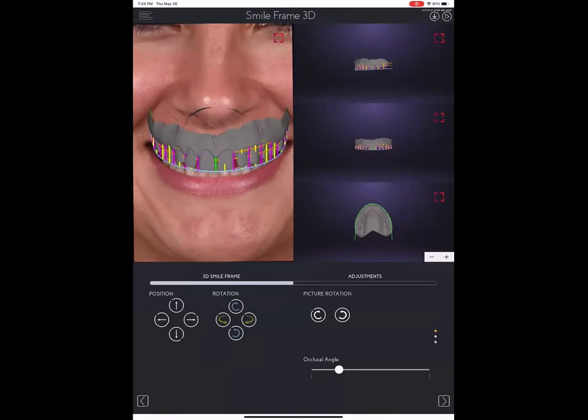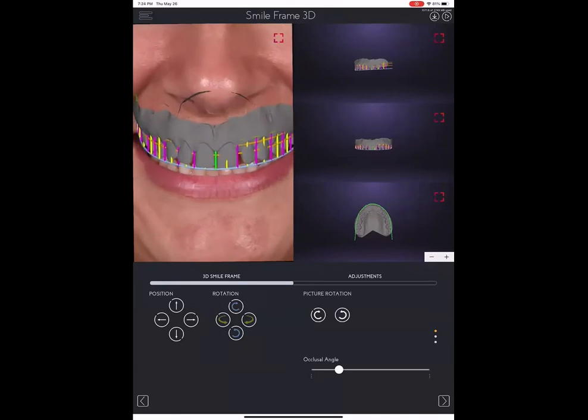And on the right side, we have the STL, or the intraoral scan, from different views: profile, frontal, and occlusal. Along with that, we have all these lines. You see, we have blue, pink, orange, yellow. Those are just lines that guide you on how the new position of the design will look.